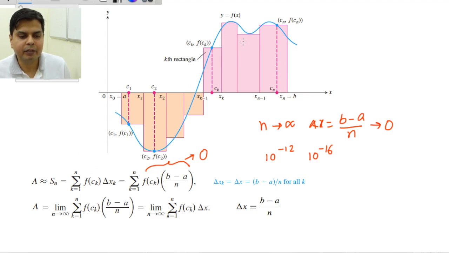This curve may be having area of 10 meters square or 20 meters square. How come it happens that when I am adding very, very small rectangles, I am getting 10 or 20 as the answer? Now this is a very valid question, and this is the key point of both differential calculus and integral calculus also. What is meant by infinitesimal and what is meant by infinite, and what happens when you multiply an infinitesimal with an infinite.